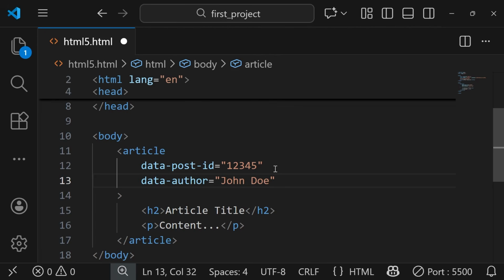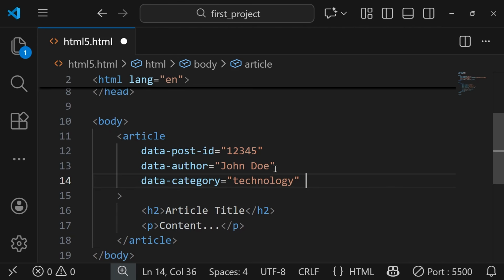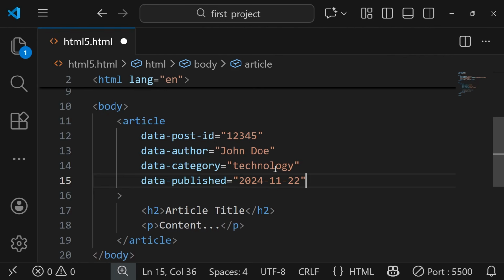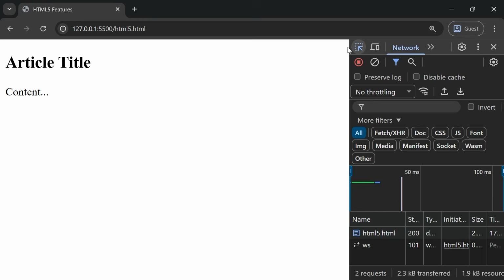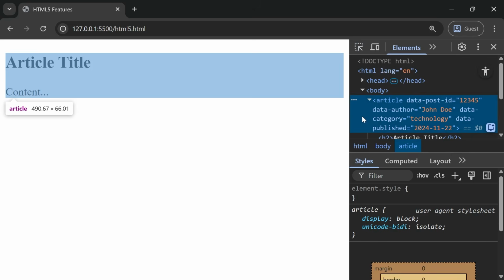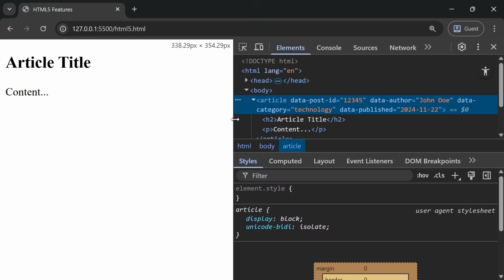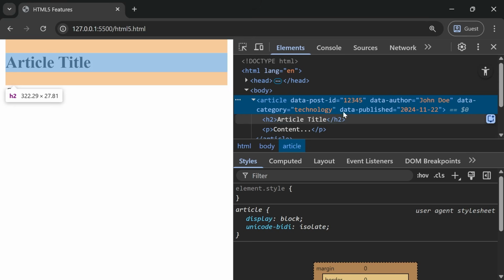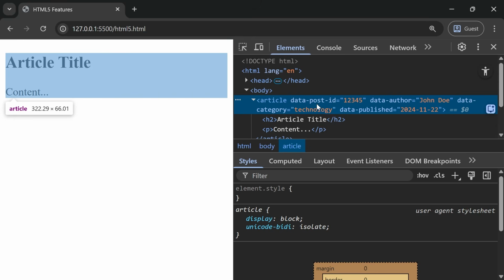It has data-author equals someone, data-category equals technology, data-published equals whatever the date is. If we inspect this article, we can see data-post-id, data-author, data-category available right here directly in the DOM.